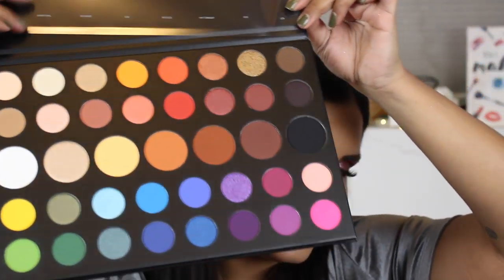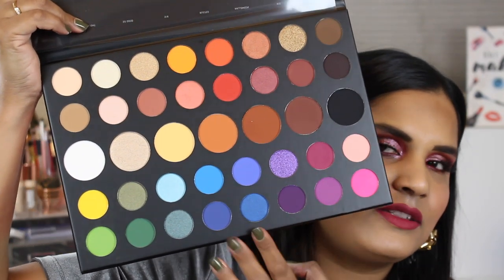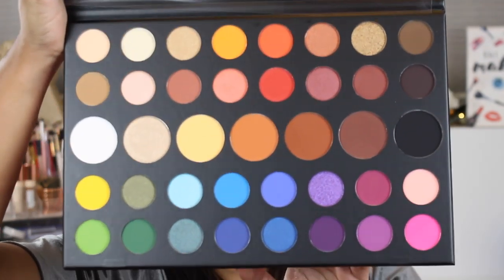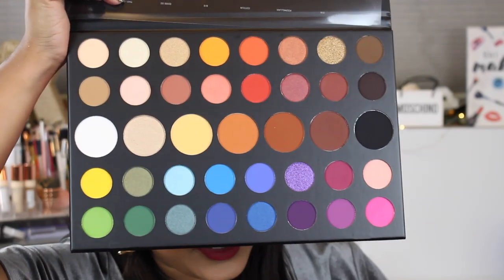This is the Morphe X James Charles palette, and this came out around holiday last year as well. I was really eyeing this, but I didn't buy it. And then my old coworker, who I call Mom, purchased this for me for my birthday. So again, it's got some shimmers in it, mostly mattes, colorful stuff. And so that is that palette.